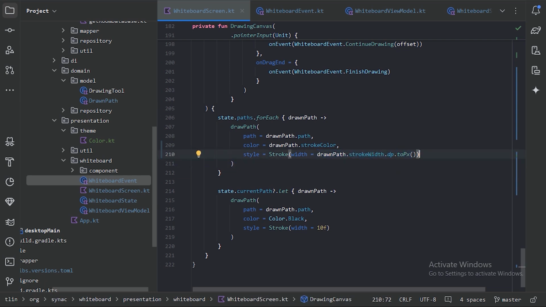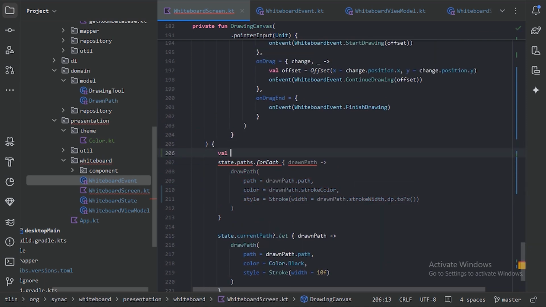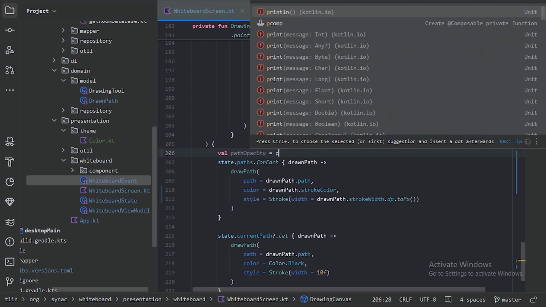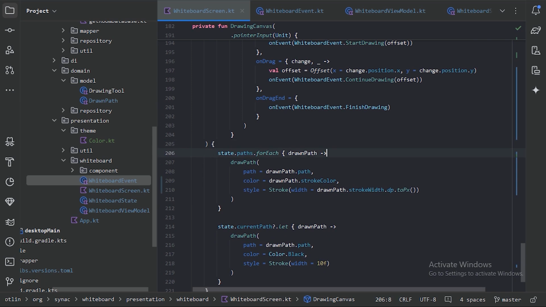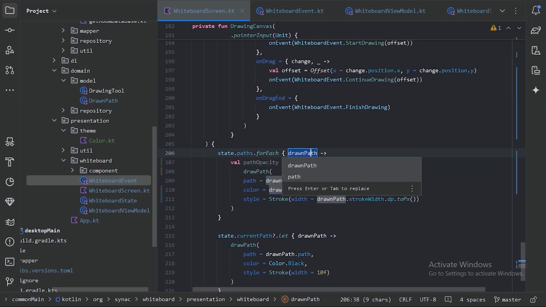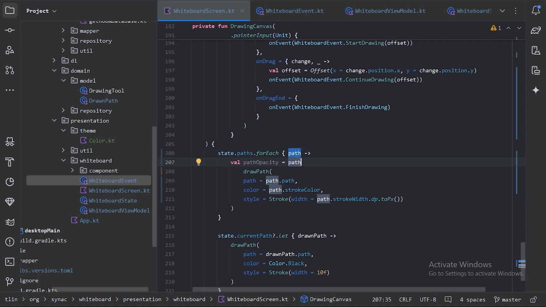And next thing, we need to provide the opacity. For that, let's create a value, not here but inside this forEach block. Let's rename this to simply path, and this will be in the range of 1 to 100, but we need in the range of 0 to 1.